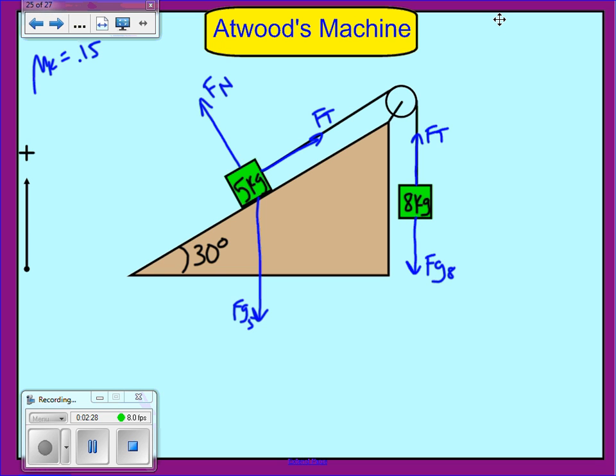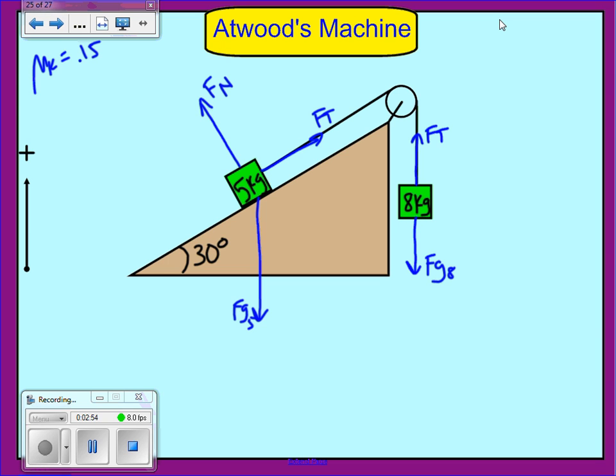And like I said, this example is really straightforward. You can guess that that's what's going to happen, but some situations are not going to be as straightforward, so you need to know. I'm going to teach you how you can solve and know which way the friction goes based on numbers. So let's just work with what we've got so far. When I look at my 5 kilogram block, the force diagram is 3 forces: normal, tension, and gravity 5.